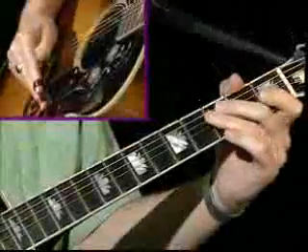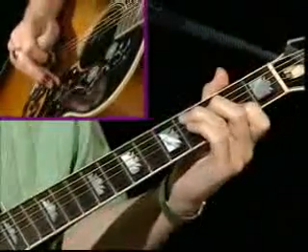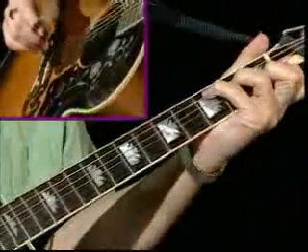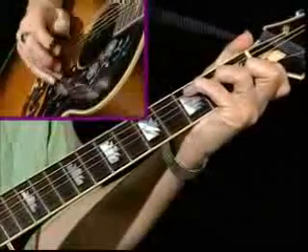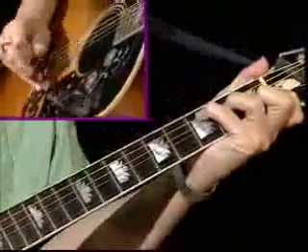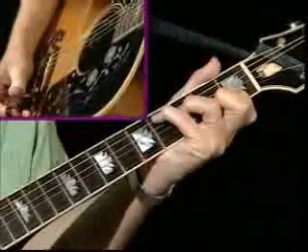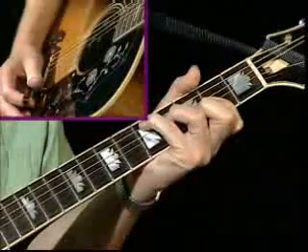Each of these chords is an inversion. If you take a chord and just move it up a fret, you're changing the chord. Say I'm playing a C chord and my first finger is where the nut is — I play the C chord, this C note here is my one. If I move this one up to C sharp, the whole chord becomes a C sharp. If I move it up to a D, the whole chord becomes a D.